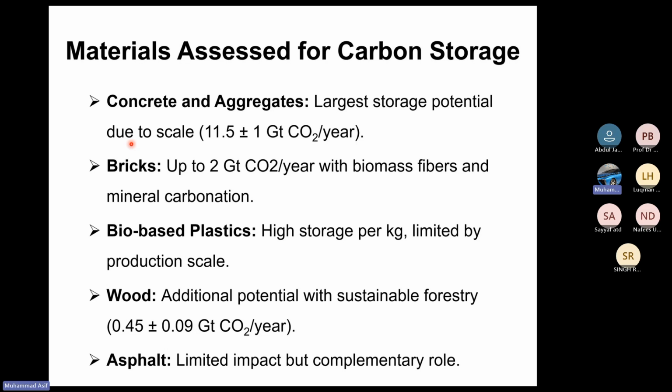So instead of bricks, we can use a biomass fiber and some mineral carbonation, and that can be useful for us. And secondly, we have bio-based plastics. For a bio-based plastic that has a high storage per kilogram, that can also be used as a binding material and also as bricks, and that can cut off the CO2 emission from the cement formation. And secondly, that can absorb the carbon dioxide from the environment directly and convert it and store it for a longer time. This is also beneficial for us.